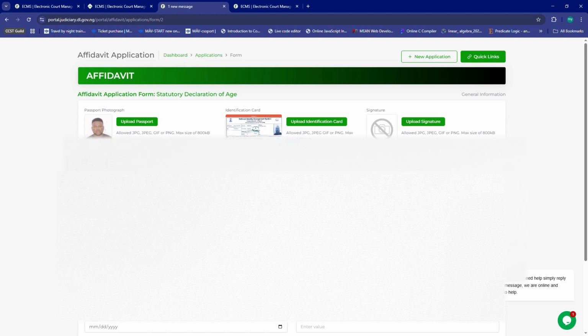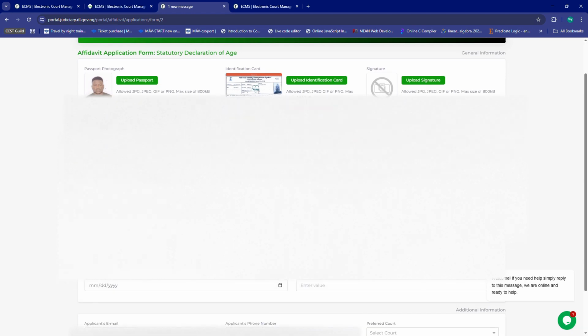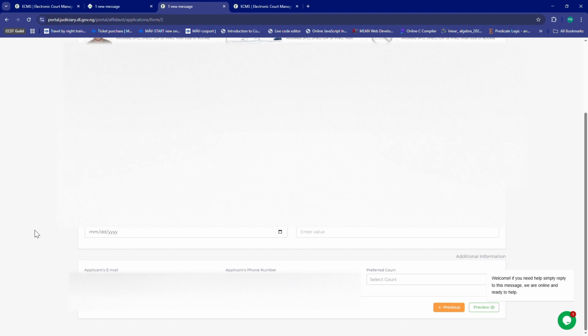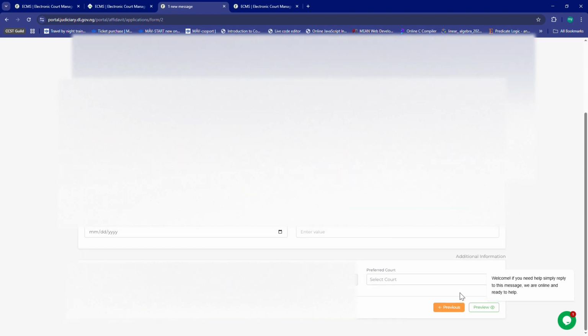Now we scroll. So what you have to do is you put your state of birth, where you were born, country of birth, the country where you were born, place of birth, where you were born, and your date of birth, your email address, your phone number, and you click on preview.